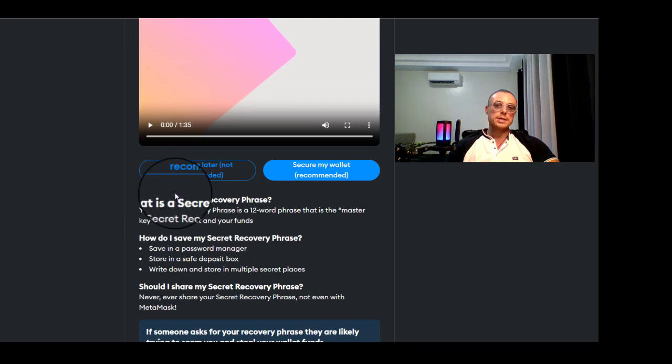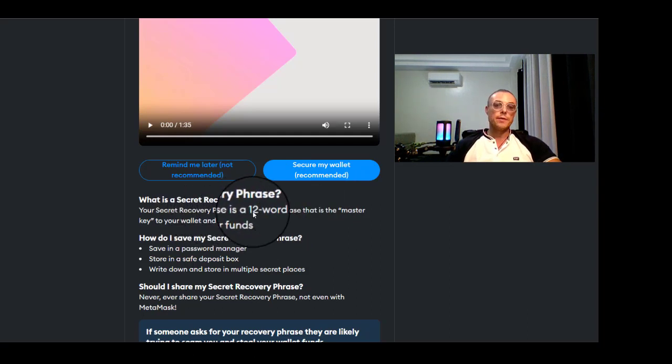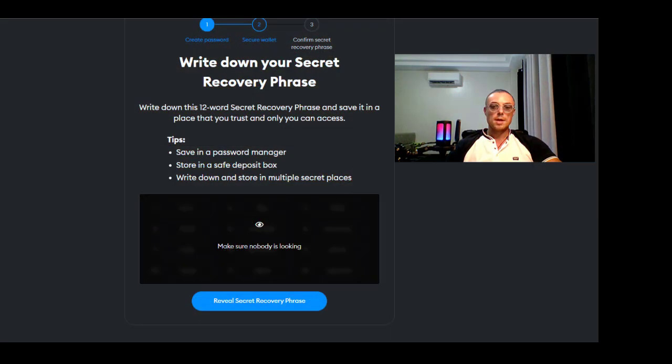Here it simply explains what a secret recovery phrase or seed phrase is. In this case, a seed phrase will be 12 random words, which you will see in the next slide. Again, here it's simply reminding you how to store your seed phrase. I would not recommend storing your seed phrase in your email or anywhere online, which can be compromised and hacked.